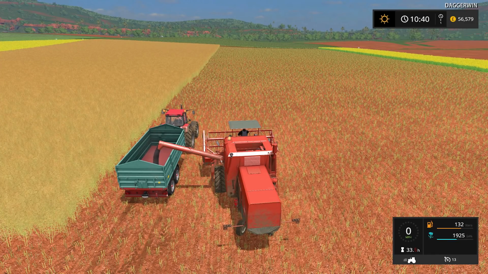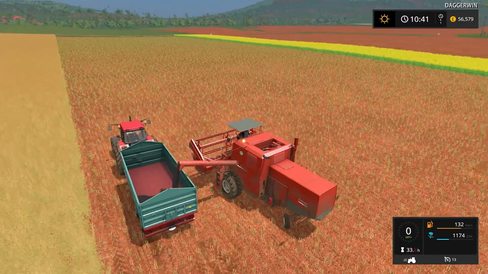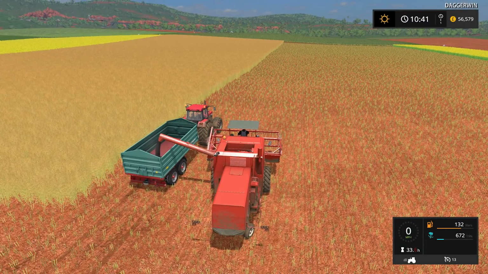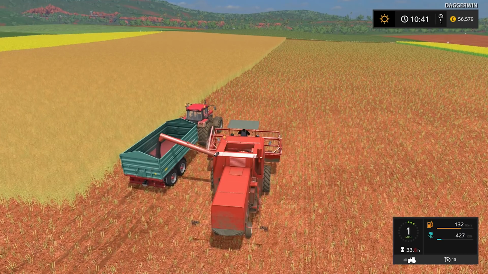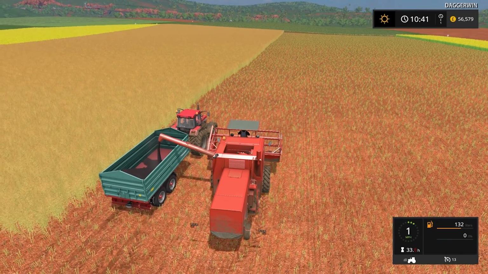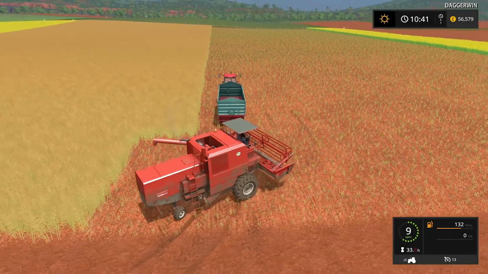So first of all today, what we're doing is just setting off the combine harvester once again to finish off this section of the field. Obviously it can't do it all because it isn't fully ripe, but it can do this section, which should still take a while because it's a very small combine. So we'll just unload the rest of it into here. There we go. We'll put the auger back in, set it off on a worker.